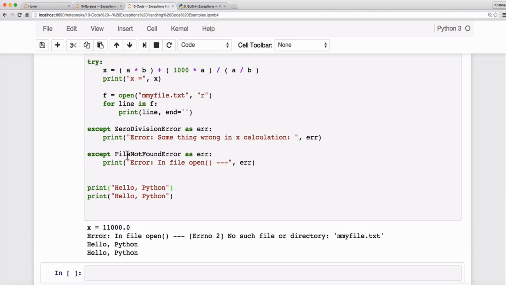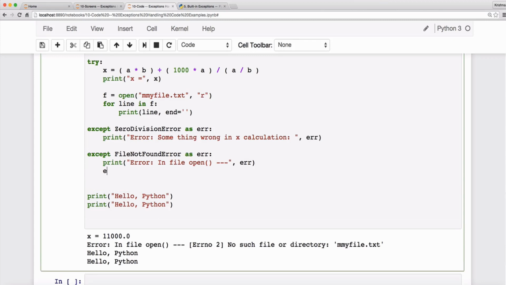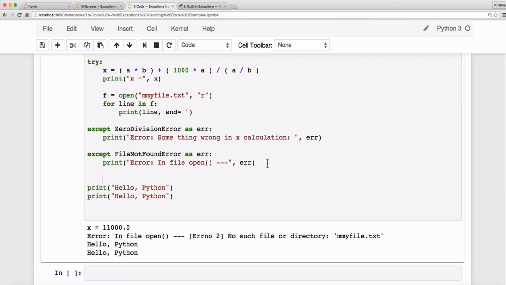After it encounters an exception, it prints whatever is there in the except block, and it continues. If you want to exit the script, you have to code an exit function, call an exit function from the script. Then only will the script stop running, and if not, it will continue. I cannot show it on this interactive notebook, so let us go to the Unix box and write a small script to demonstrate this.